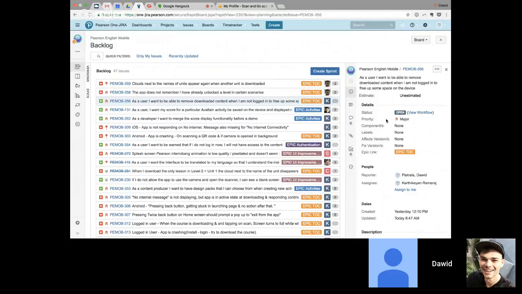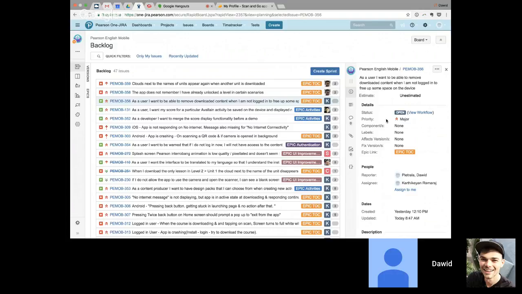I'm talking about the situation in which, for example, I download the app and start using it without unlocking anything. I have downloaded lots of stuff for Unit 1 because only Unit 1 is available, and then I want to remove it, without unlocking anything, without logging in. Also we need to show that grayed content, right? If no content is there to remove, the button will be disabled, right? Yeah, absolutely.